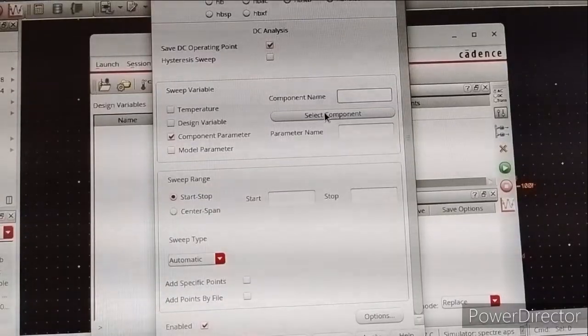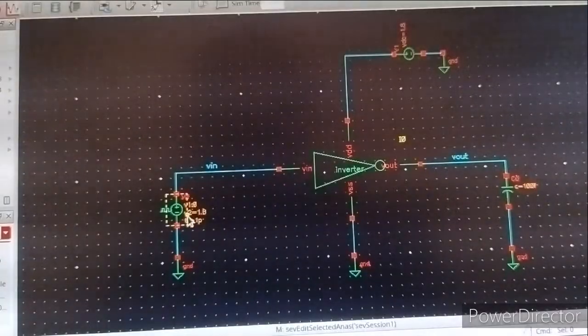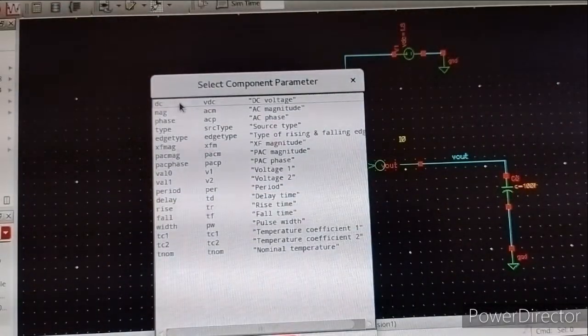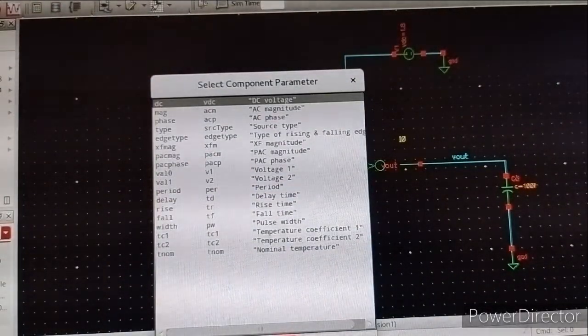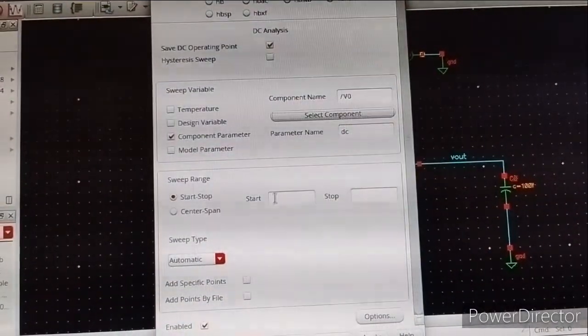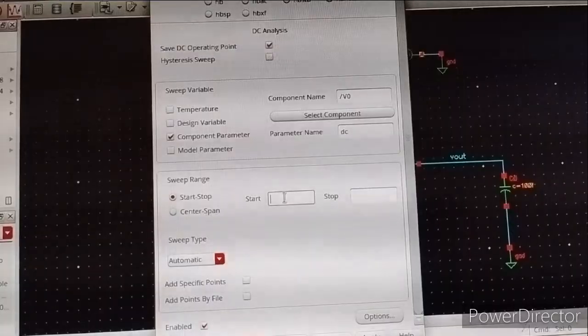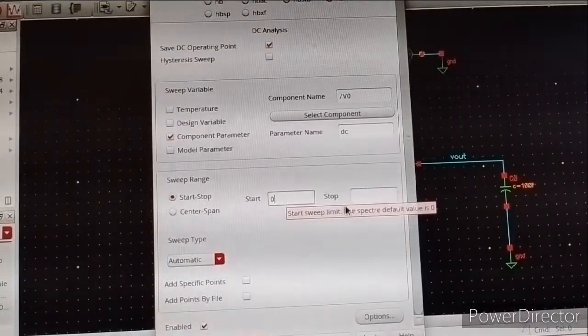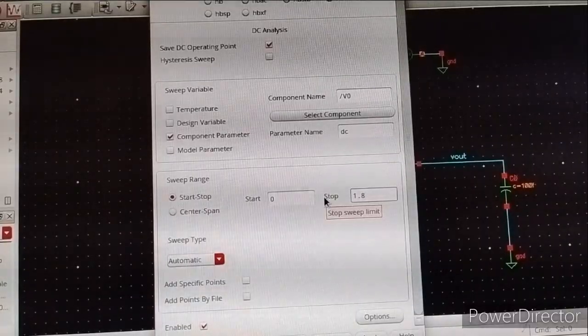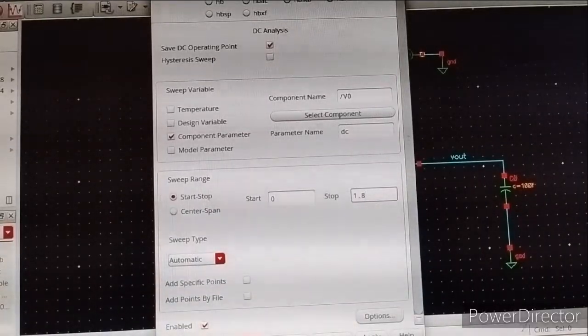For that select component, select input voltage VPulse. Here select DC voltage. Okay. Now start point is 0 and stop point is 1.8. Okay.